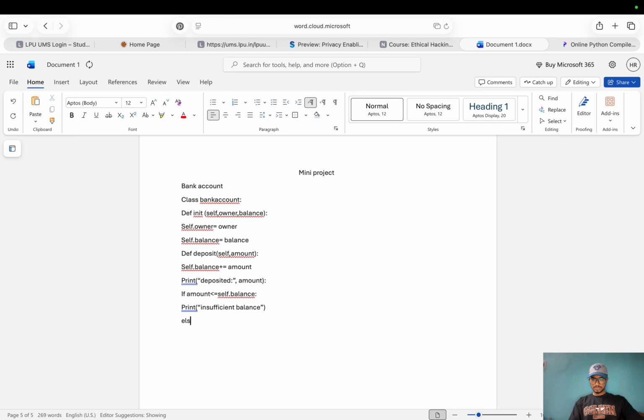And else print sufficient balance. Okay, I'll show it directly in the compiler.